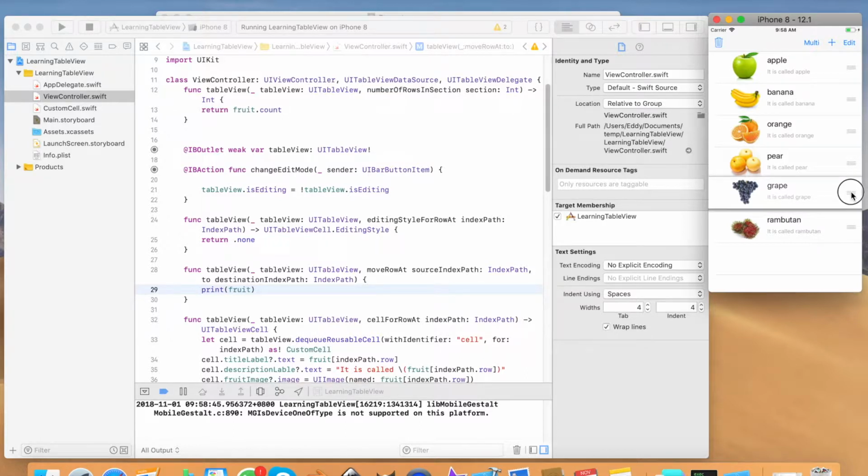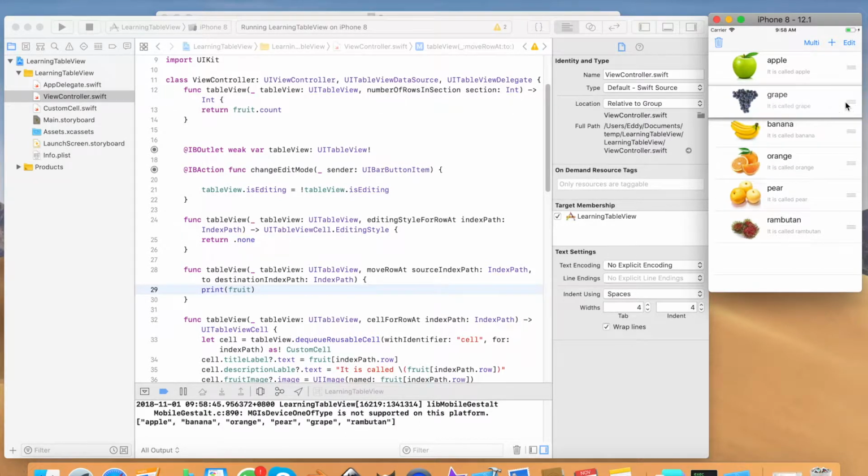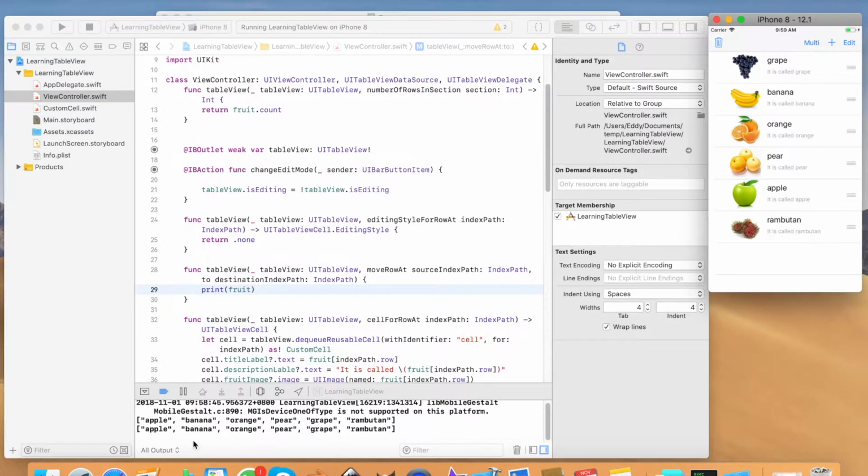When I click either one and move it, you will see the cell has been moved and changed accordingly. However, if you look at the array here, the sequence doesn't change at all, even though I change whatever is shown in the table view. In the table view, actually, it's your job to update the data at the back end, so they don't care how you move around these cells.